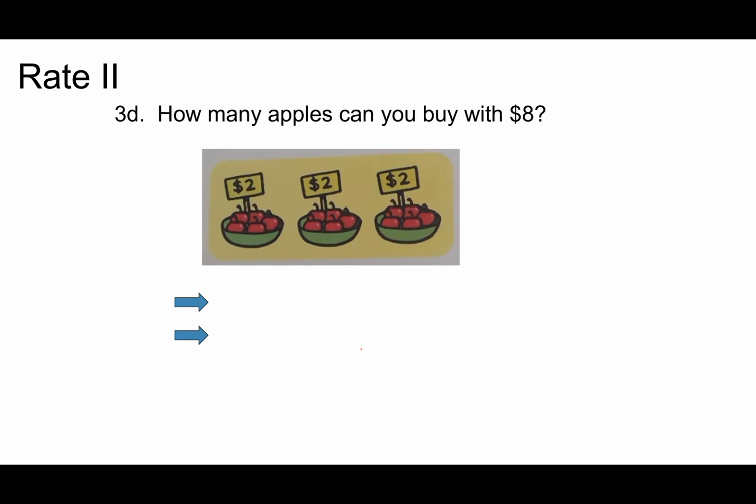Okay, let's do this. Let's think of this in reverse. Our next question is, how many apples can you buy with $8? If I can buy 5 apples for $2, first of all, let's set up our arrow diagram. What goes on the left and what goes on the right now? I want to know how many apples I can buy with $8. How do I set up my arrow diagram? Morgan? The dollars on the left. So I know that $2 will buy me 5 apples.